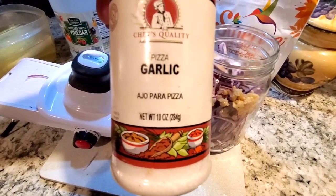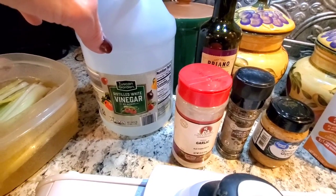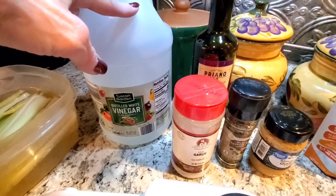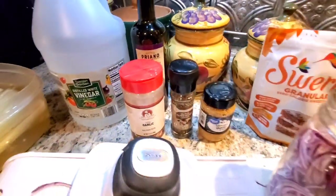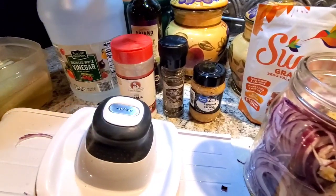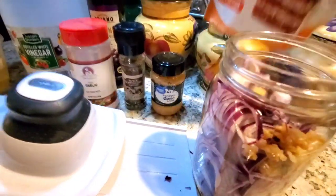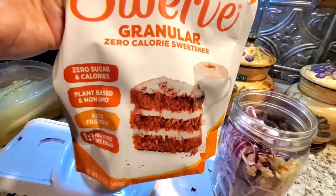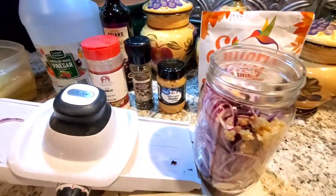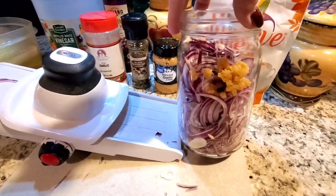This is another relic from the food business. I don't know why I keep these things. Anyway, that is kosher salt in there. So you take a cup of white vinegar. You can do apple cider vinegar. Today I used white vinegar along with some balsamic. You boil a cup of vinegar with a half a cup of water, along with a half a cup of sugar. I prefer erythritol. That's what this is, so that I have zero count, rather than have to sin it or add calories to it.